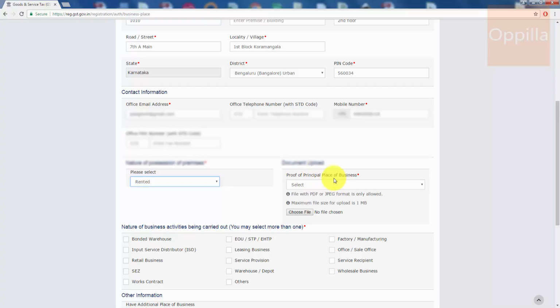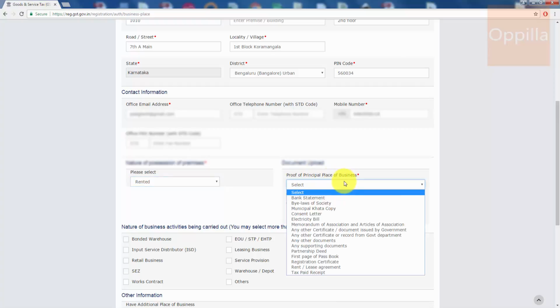Then proof of principal place of business. We have different options: bank statement, bylaws of society, municipal khata, consent letter, electricity bill, MOA, AOA, any other certificate, partnership deed, registration certificate, rental or lease agreement, tax paid receipt. I think bank statement will be more than sufficient for this.